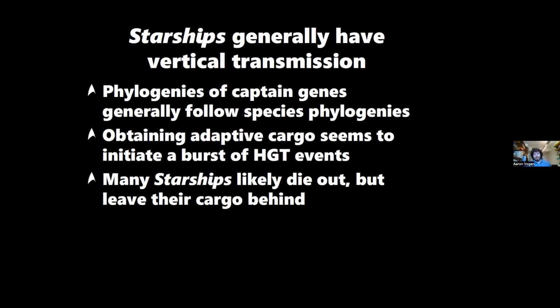So the way that we're putting this together as driving convergent evolution of these phenotypes is that although generally the starships seem to stay in their focal species, if they manage to pick up these adaptive genes or adaptive gene clusters, then all of a sudden selection benefits their spreading, and we really see a burst of HGT events. Another point that I don't have so much time to talk about is that we often see the starship components, and specifically the captain, start to degrade rapidly. So potentially if these things happened in the past, we couldn't see them. These could be moving genes and gene clusters around, and then the signatures of the starship can disappear, which makes their true impact pretty difficult to quantify.